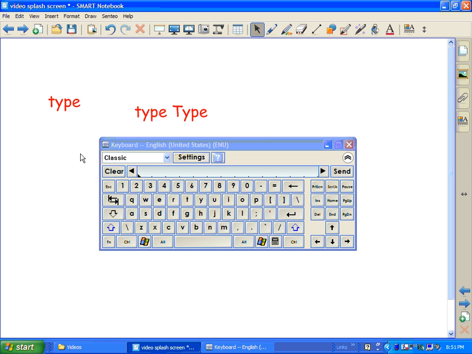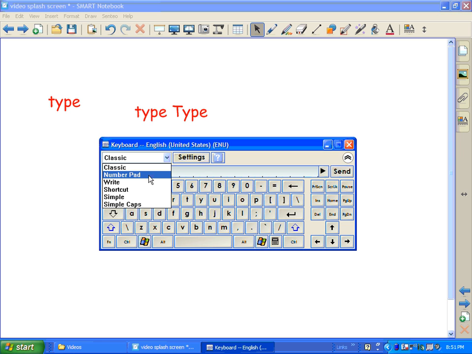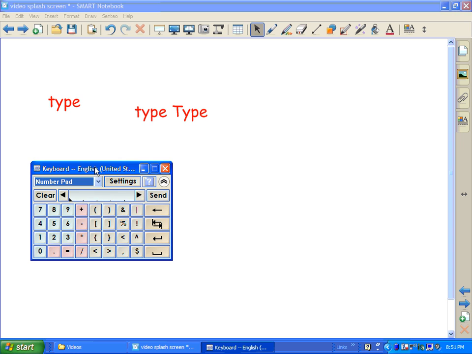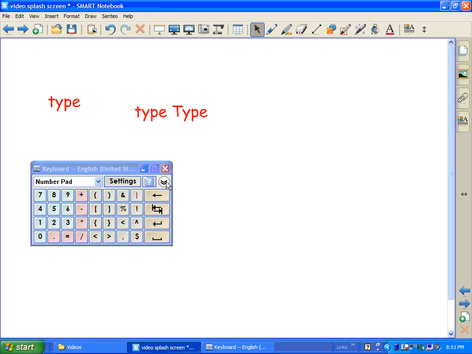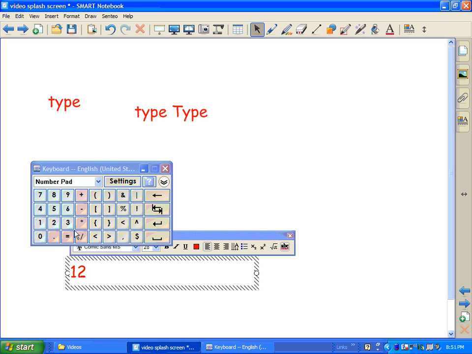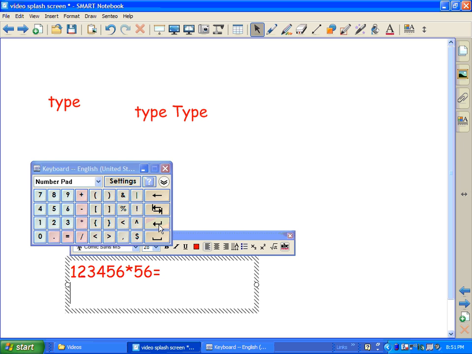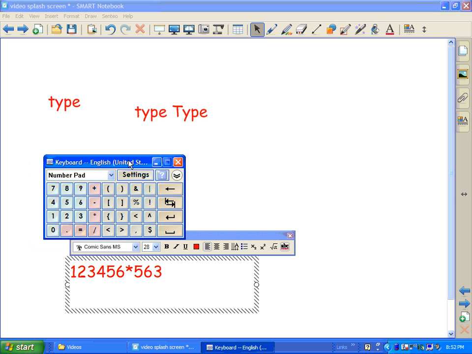But there's some other really cool things you can do with the keyboard. A lot of people don't ever realize, say you're using this with a math website and you need to input some numbers, you can pull out the number pad. And again, I can use either the chevron or not, either way. I can simply type some numbers and again, a text box will be created. Pretty neat, huh? You can do times 56 equals, okay, everybody, figure that one out really quick. If I need to hit the return key, I can do that. And again, I can go back and delete if I need to and change things. So that's the number pad.